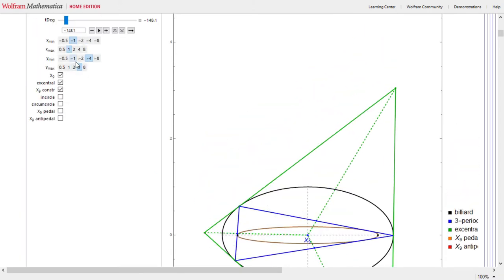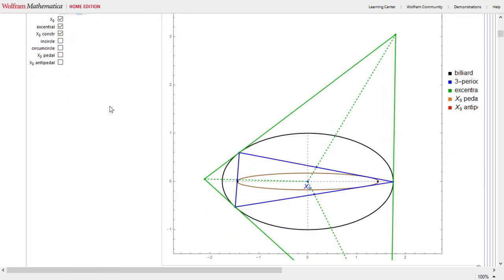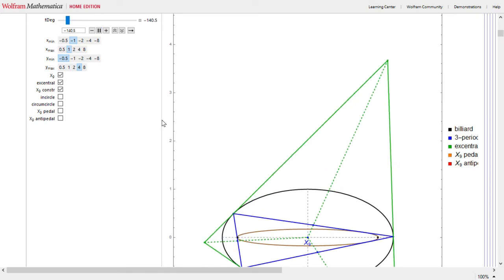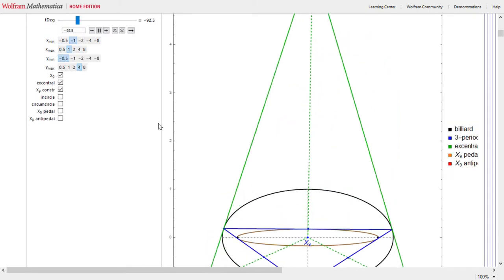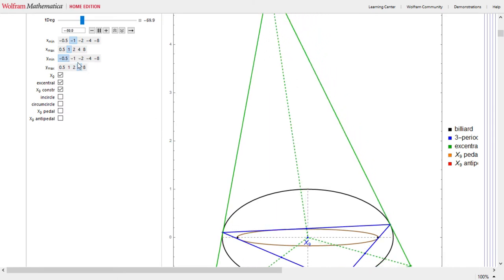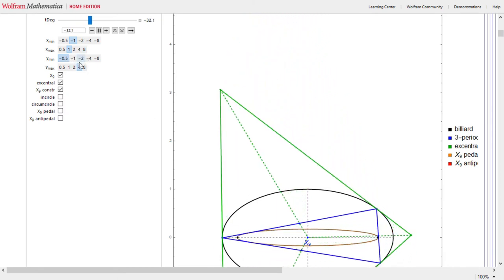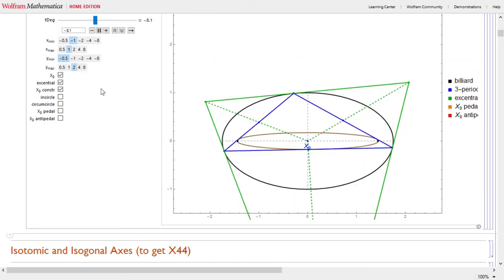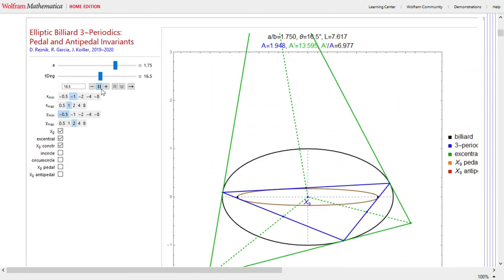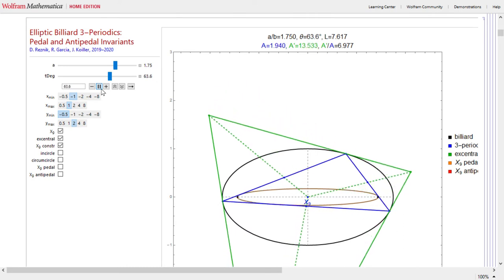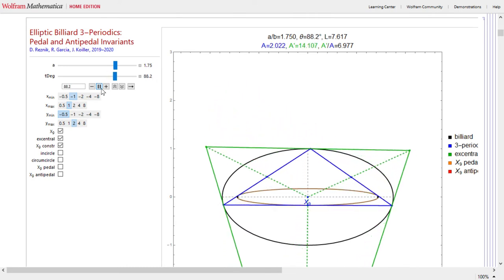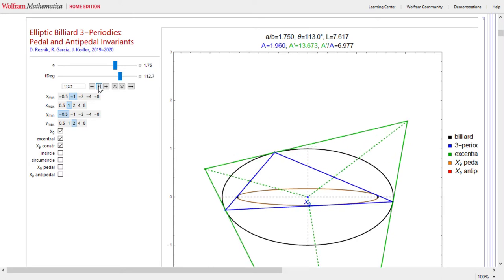Now what's a realization about elliptic billiards? Let me make y min be small so we can see the whole thing. The family of three-periodics maintains X9 stuck in the center. Let's chop this guy off to two so now I can see the whole system a bit better. You can see the meeting point is just stuck in the middle, now stationary.